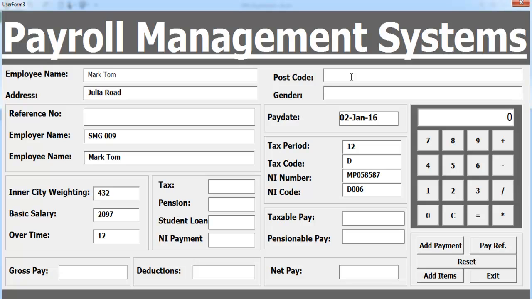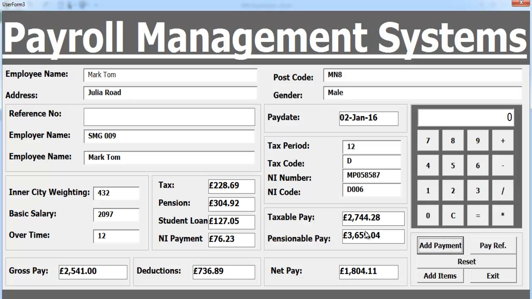Postcode right here is M whatever, and gender, that should be a male there. So all we just need to do now is to click on the add payment, and that is it. Okay, for wages, and right here reference, that's the pay reference, and you can reset if you want.